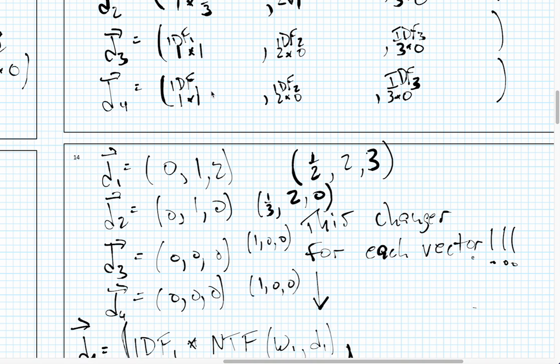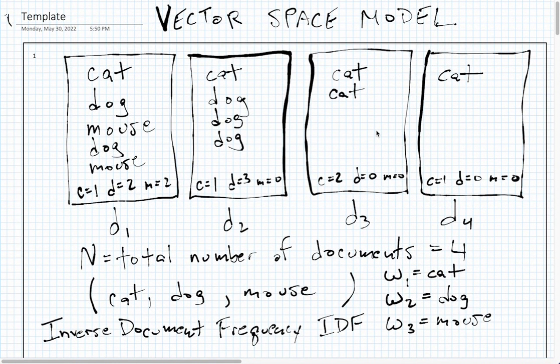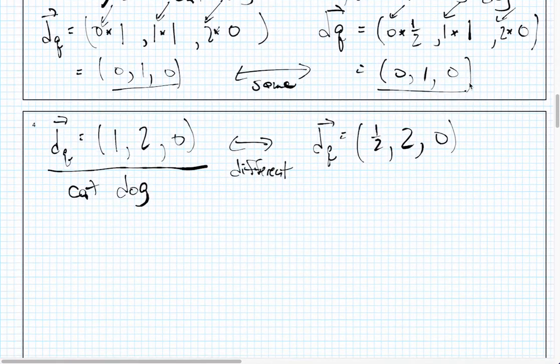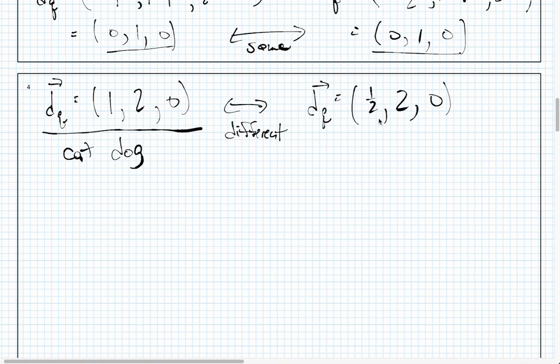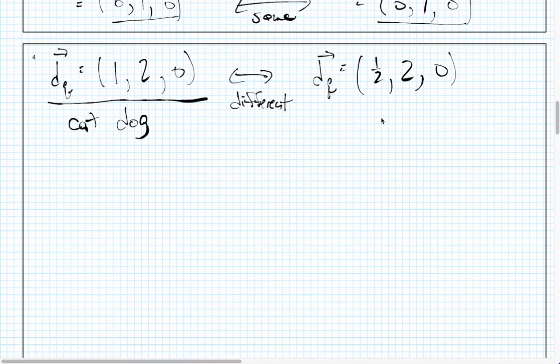I hope you can see that in changing the formula that we're using for the inverse document frequency, these documents have changed a bit. Notice, by the way, over here, these two documents look the same, and that might seem a little weird, but if you look at them, what really is the difference between a document that contains just the word cat twice and contains the word cat once? I'm not sure there is much of a difference. So now I want to do a query on cat, dog, and I want to do it with these documents here. So let me just recopy these over again.